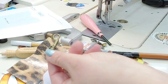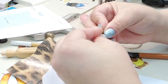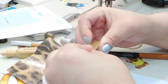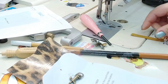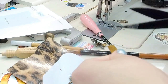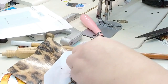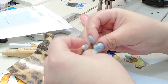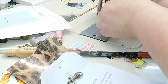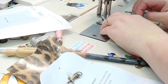I got the swivel hook from Ohio Travel Bag. Instead of using vinyl, I'm going to be using a scrap piece of waterproof canvas because it just works better for me. I think waterproof canvas can be put in practically anything and everything and I absolutely love it. I'm cutting it to the size recommended in the pattern and just folding it in half on itself so it can be extra strong. I'm going to bring this over to my machine and stitch one small row of stitches down the middle.